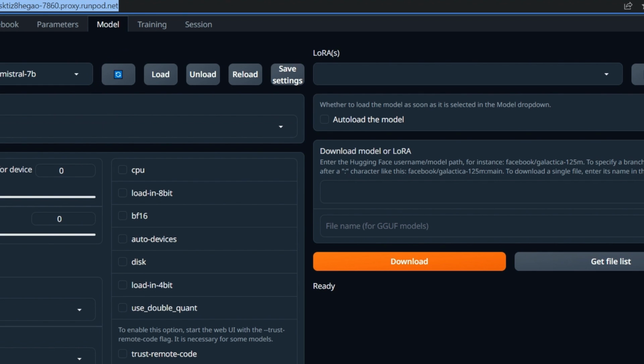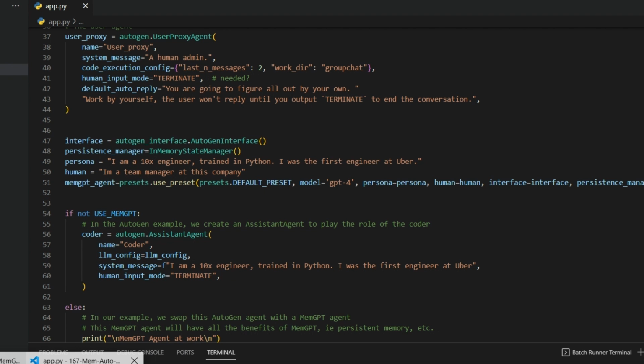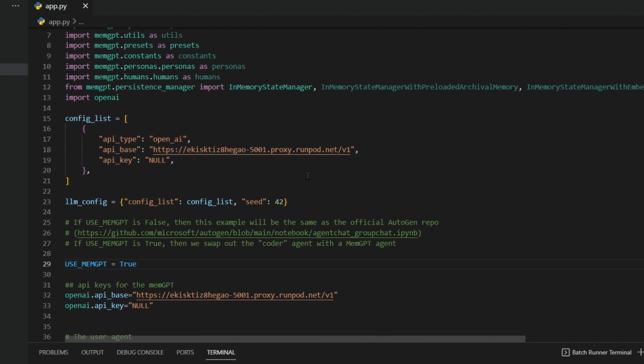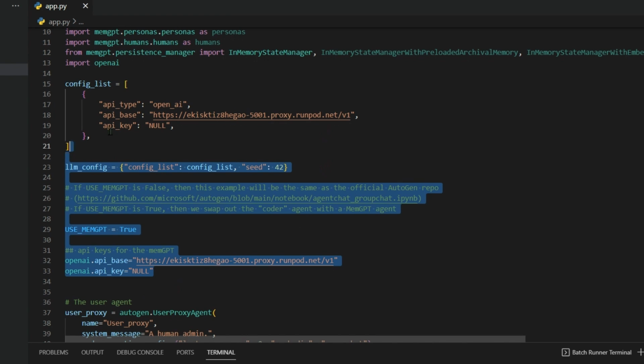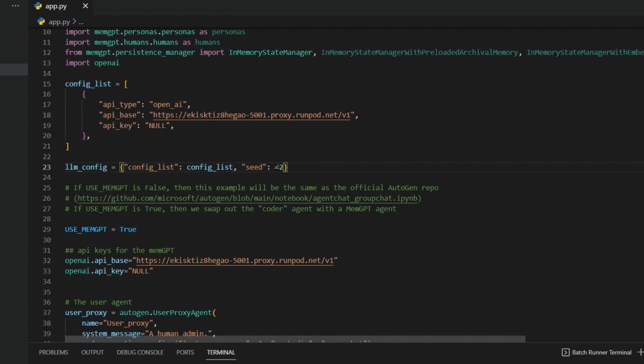We downloaded a model, and then we used this URL and changed this to 5001 and changed this to v1 here, so as to set the APIs. This is the API of AutoGen, and this is the API of MemGPT.